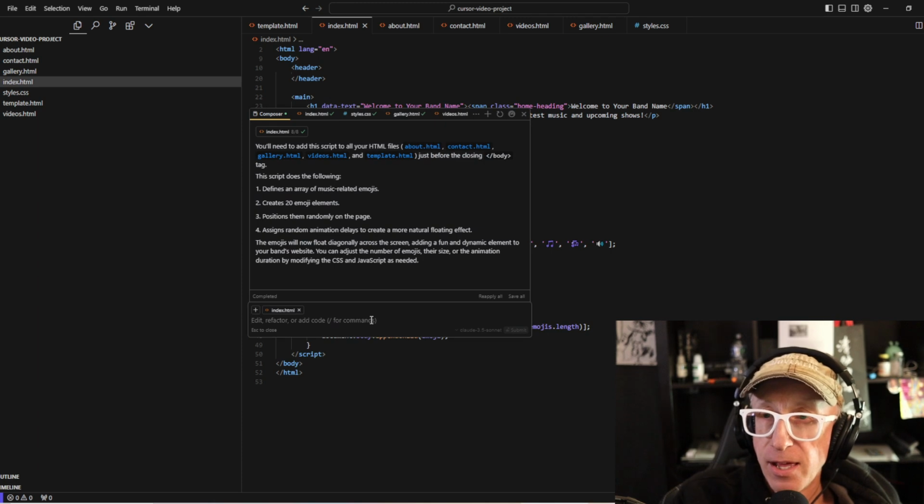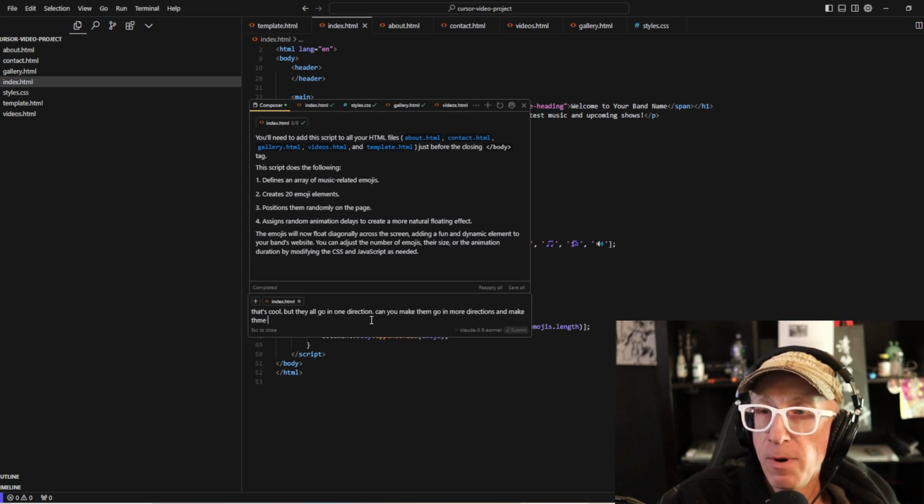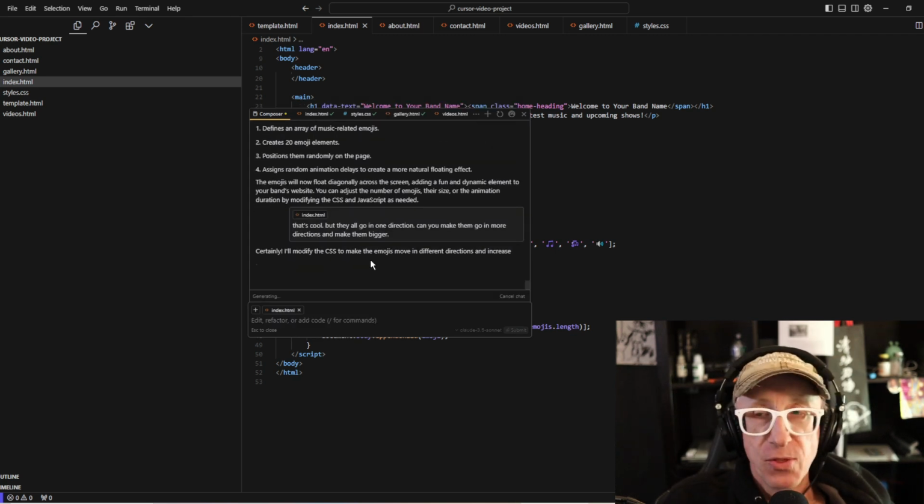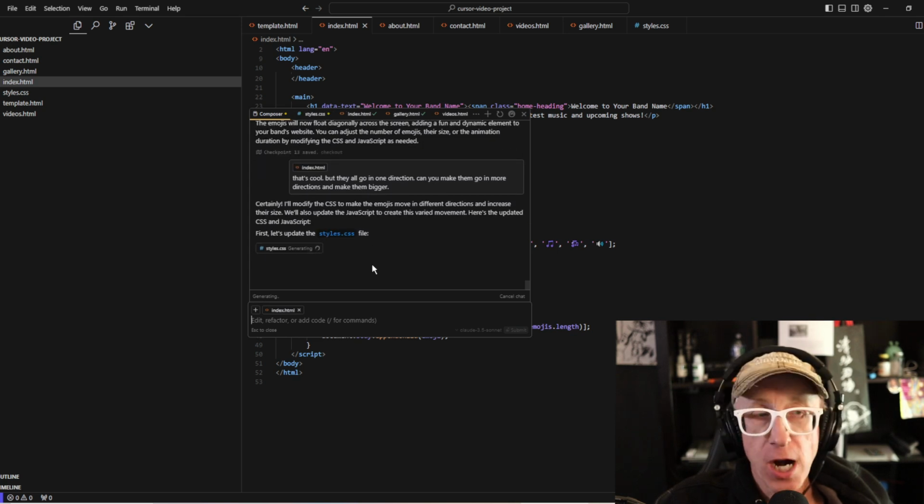Okay. That's cool, but they all go in one direction. Can you make them go in more directions and make them bigger? Yeah. Do you see? This is what AI is for.